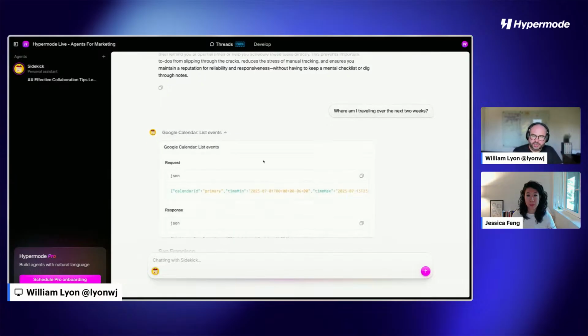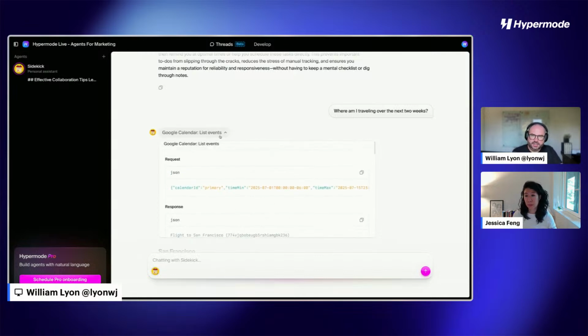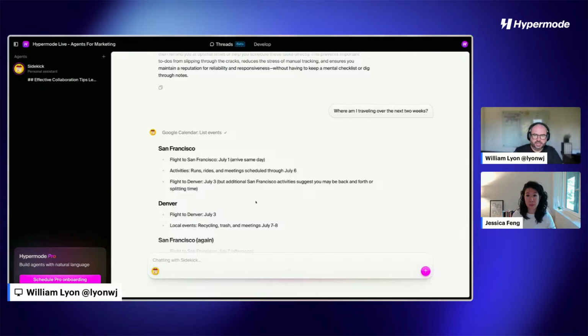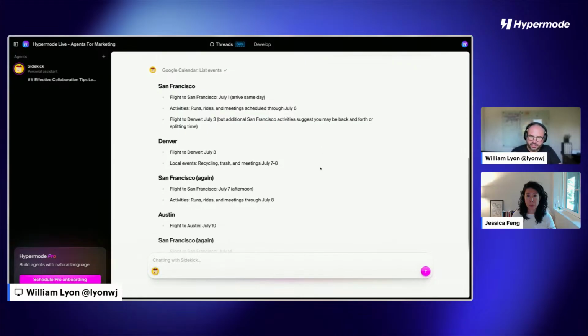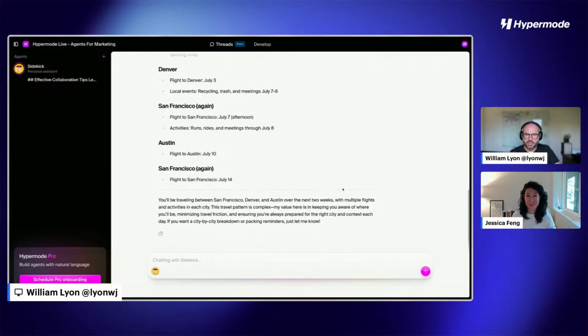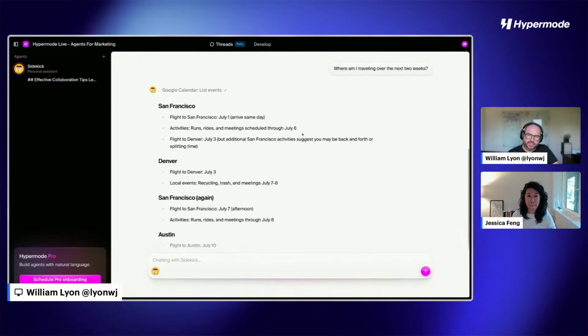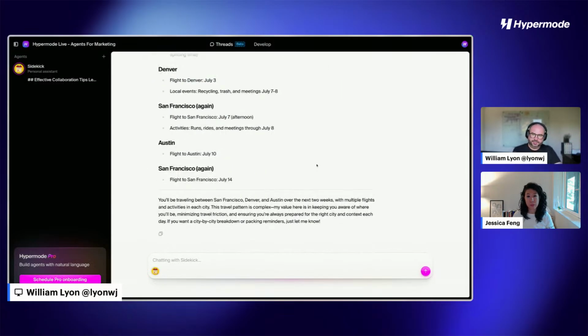So it's searching over a certain date range for all the events, and then interpreting those, understanding which are flights, which are meetings in different locations. Looks like I'm in San Francisco. I'm going to Denver, back to San Francisco, going to Austin, back to San Francisco. So it's looked at my calendar to determine, based on the flights that I have scheduled, maybe hotel stays and meetings, that's where I'm going to be.